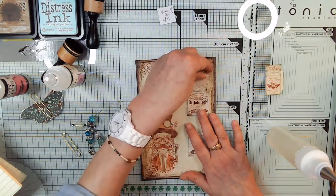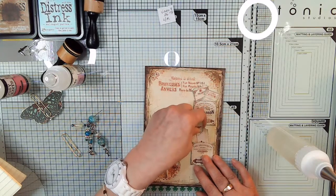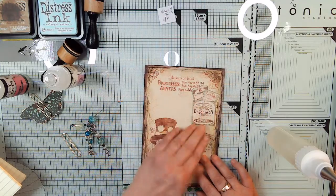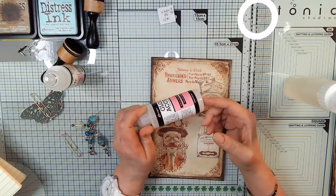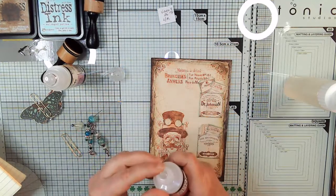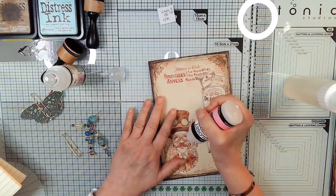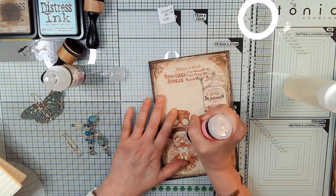Okay, so let's put these two in here, and we'll put these two in here. Get in there. Now, you don't shake these up because it puts air bubbles in them, and it is difficult to keep them from being clogged up. This is as hard as I could turn it, and let me see if it's going to work. It sounds like it's going to. Glossy accents. Let's put that on his eyes. Yep. And you just put it on using the tip.